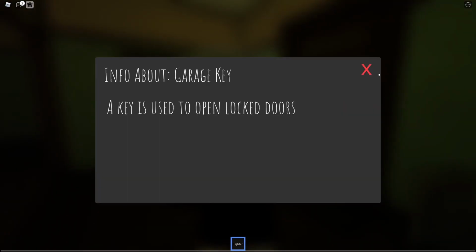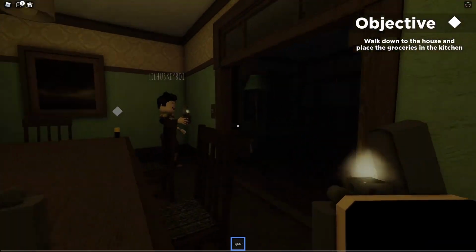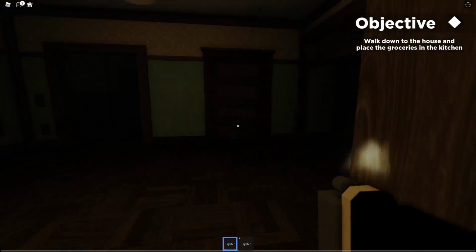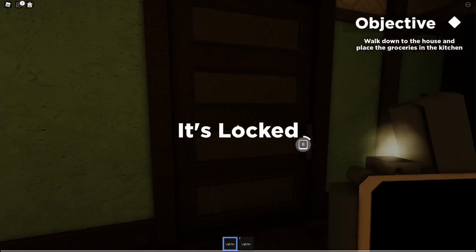Nope. What do I have to go to? Let's go in here. No, go in here. Over here. No, I can't. We have to look for keys. I'm trying to figure out how to... Oh, maybe I can, because I don't have a flashlight. Hold on, where are you at? Oh. What about here? Nope. It's locked.